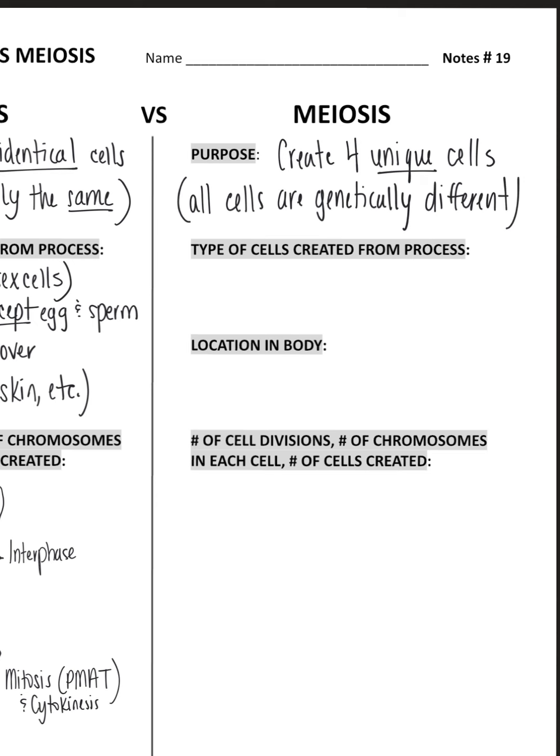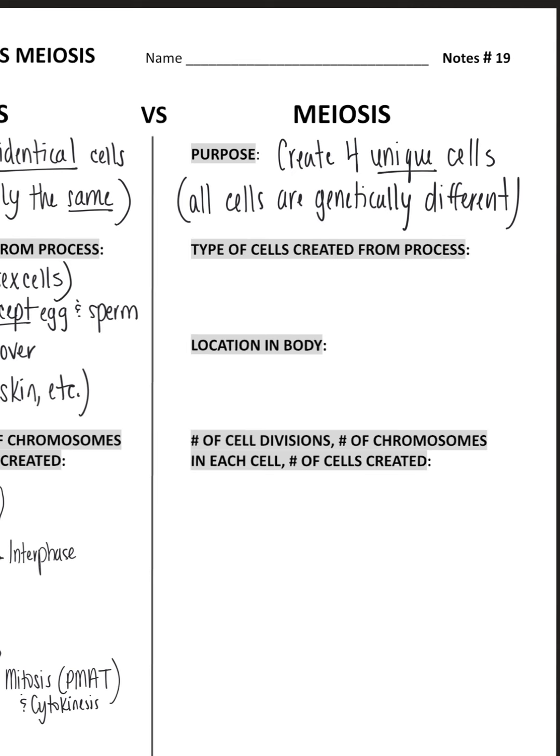For example, a female's egg cells, all of them will contain information about eye color. It's just what eye color is actually in each of the cells. So for example, one egg cell may have blue eye color. Another egg cell may have brown eye color. And you also have to think too, it's not just eye color, but there are thousands upon thousands of other traits that could each be genetically different.